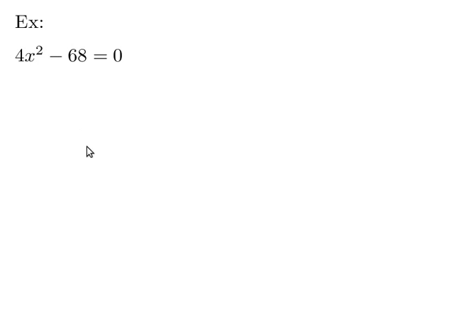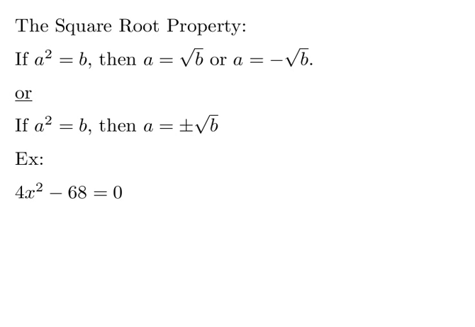Okay, so notice first of all that we want to get this in a form that we can use the square root property, but it's not there yet. We don't have a square on the left side of the equation, or it could also be on the right side, but as long as it's alone. So we need to have the squared term alone. I'm going to put a separation just so you can see that this is a new section. So let's add 68 to both sides of the equation. So you get 4x squared equals 68.